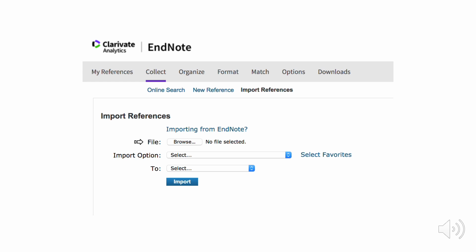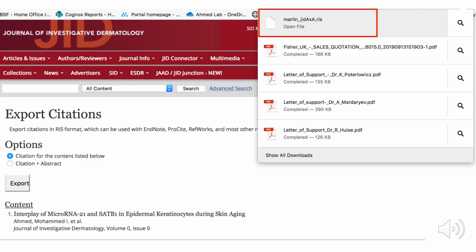So you have the file, which is where we downloaded the file. Where is the file saved? Remember, it's in the download folder. You have the import option, which, remember, if it is a RIS format, we have to select the right format to import the citation. If you have incompatible versions, then you will not import correctly. And the last thing is which folder it will be imported to. So you can select or create your own subfolder, and I've named mine test in this case.